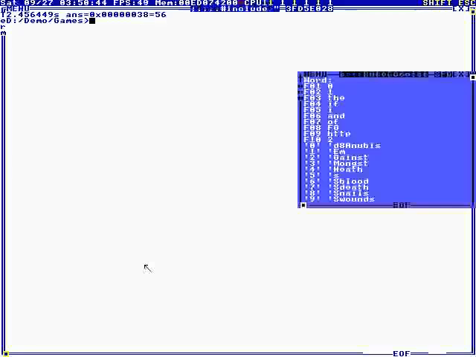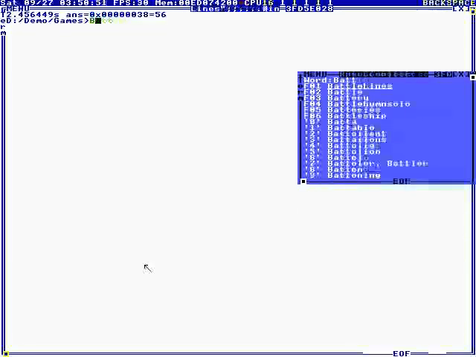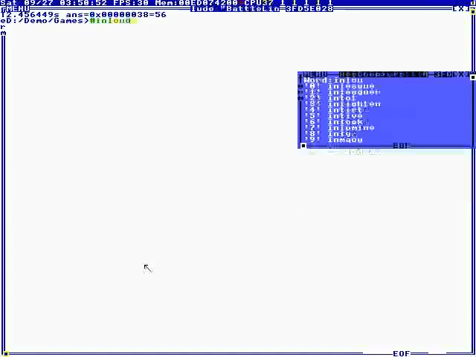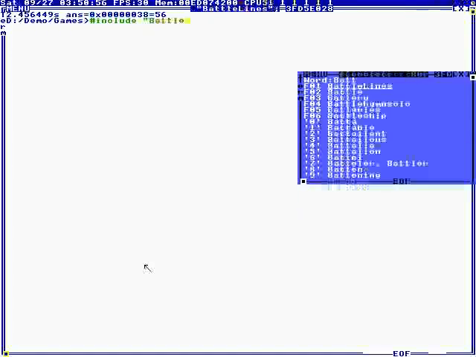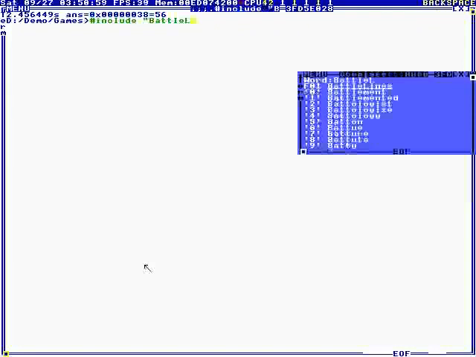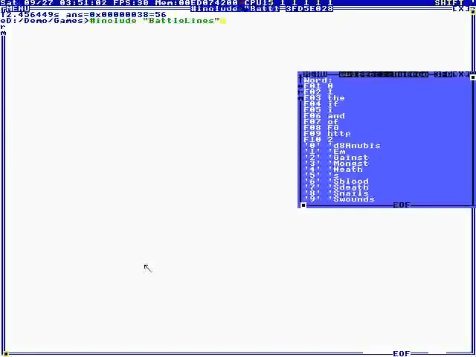Now when we exit, autocomplete comes back on. Now I'm going to pan the screen.